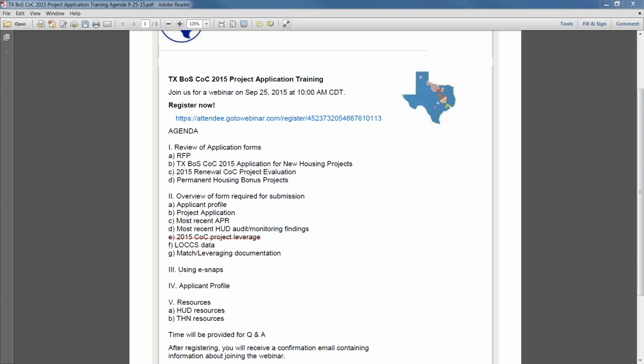Just off the top of my head, I think there may be only one project, and I'm probably wrong on this, but I can only think of one project that would be eligible to apply for that, and that's Gulf Coast Center in Galveston. Their tenant-based rental assistance, I believe. Actually, I don't know if even they can. So we need to look at the rules for that real closely before you go ahead and expect to do that.